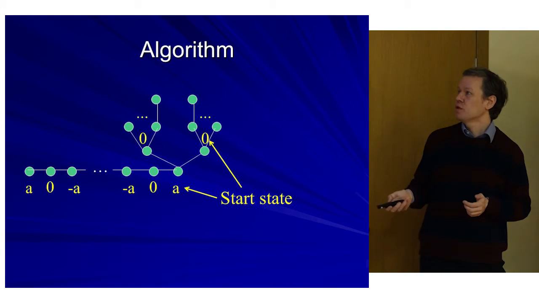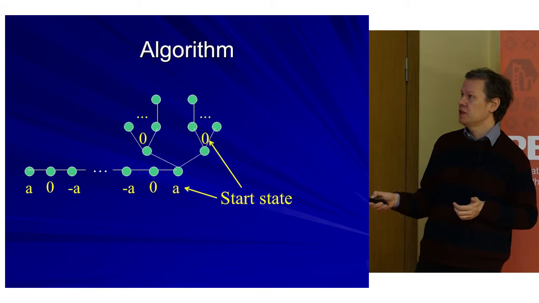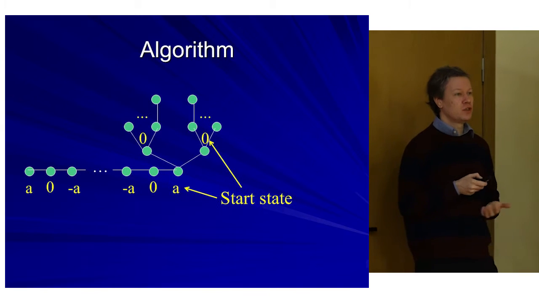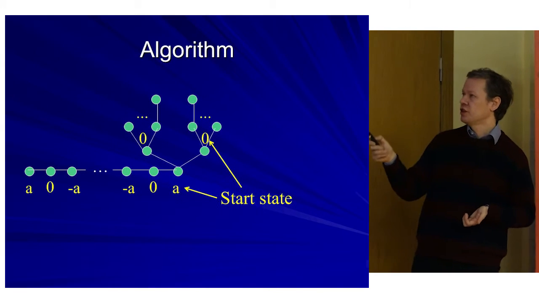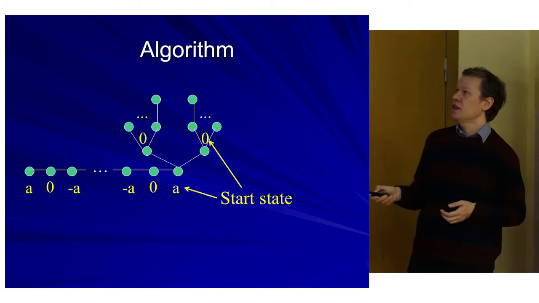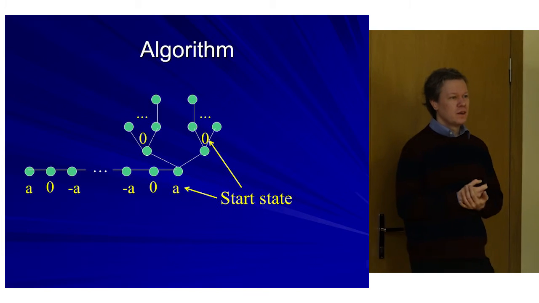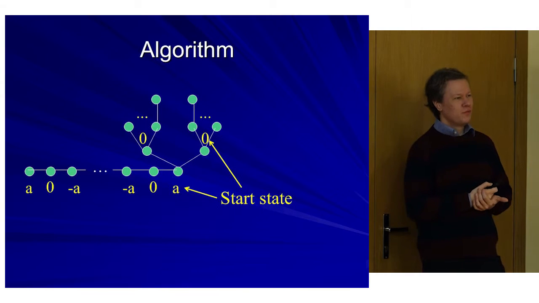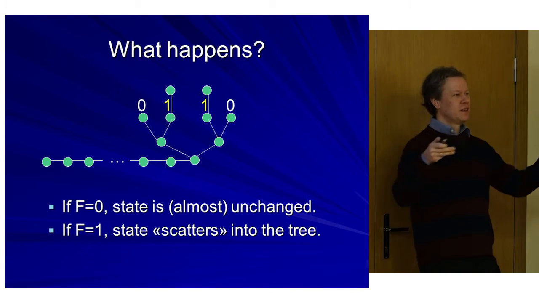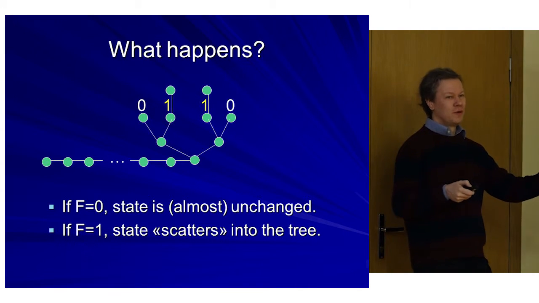And then we simulate a quantum process in which we place a starting state on this graph, and the starting state is distributed on this tail according to a certain pattern. And then what happens is, if the formula evaluates to 0, then the starting state stays essentially unchanged. We stay in this tail. If the formula evaluates to 1, the starting state goes and scatters into this tree. When I saw this algorithm, it looked kind of magical to me. But there was this physical process. We would start this particle in this tail, and then it would either scatter into this tree or stay here, depending on whether the formula was 0 or 1.